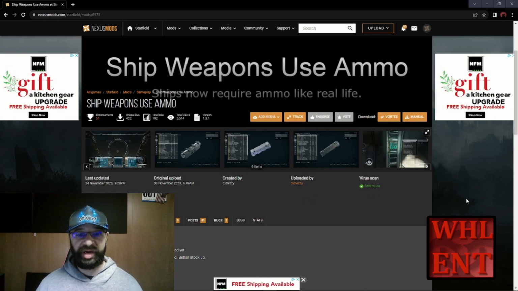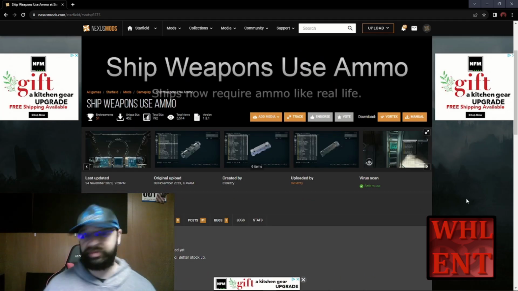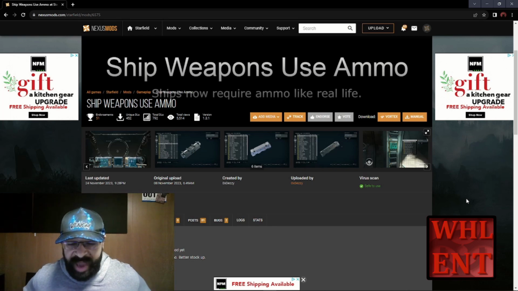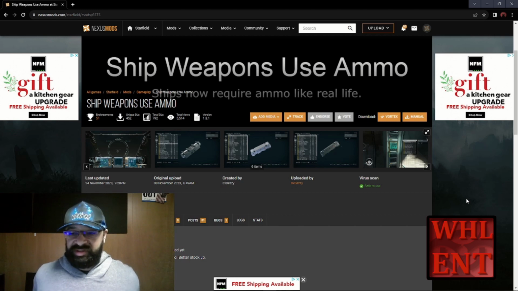Now the third mod I was looking at, still good, to add into the survival series was this one here. It is Ship Weapons Use Ammo. This one was uploaded and created by OXDZ. This is one that I happened to come across a few days ago, actually, and when I saw it, I was like, that makes sense. If you're going to have space combat and space weapons, or ship weapons, your ship needs ammunition.